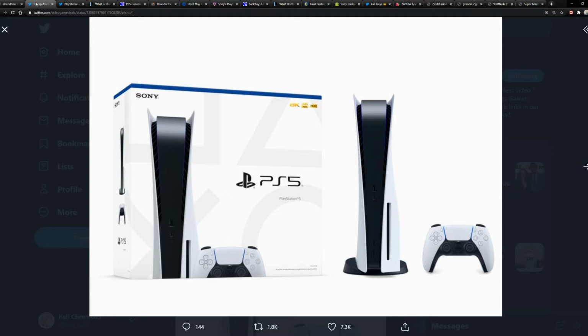First topic I would like to discuss is the PS5 box art. If you're buying the standard PS5, it's going to look like this. It's in a nice white box. It's really clean. It even says 8K on there. Most TVs don't support 4K 120. That's not a thing. They don't support it. So just keep in mind, if you're buying this, in most games you'll be happy to see 4K 60.